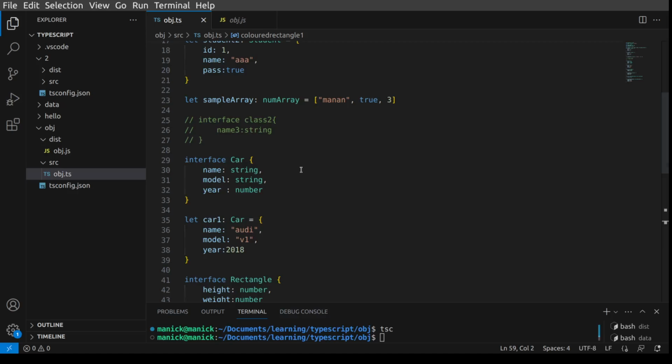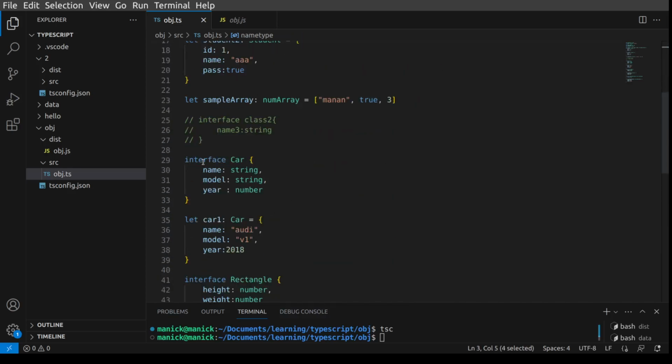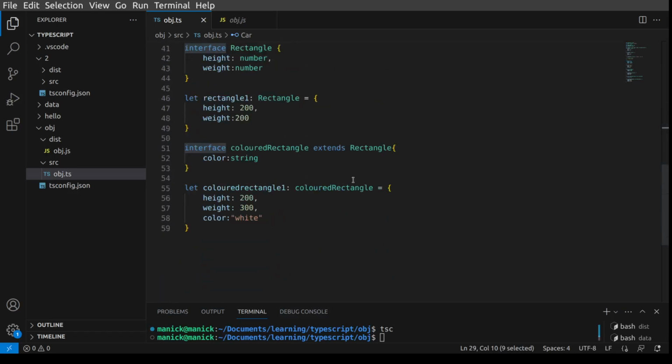Just a recap, we have learned two type aliases in this video. One is type, and the other one is interface, and this interface can only be used for objects. This interface provides one feature called extends.